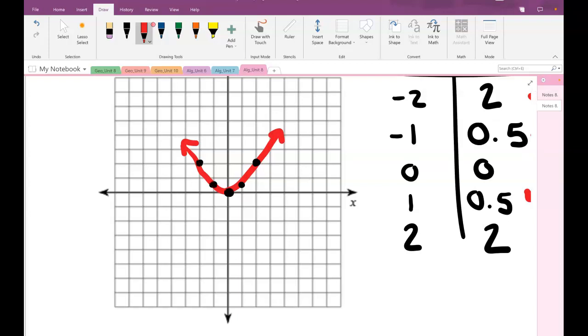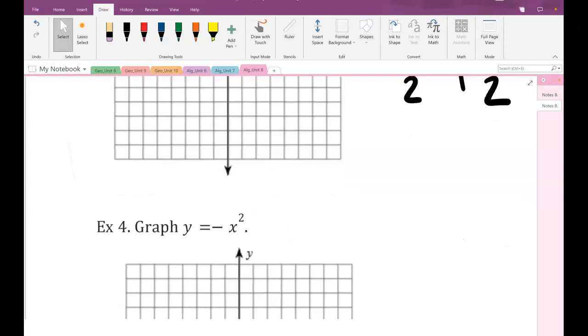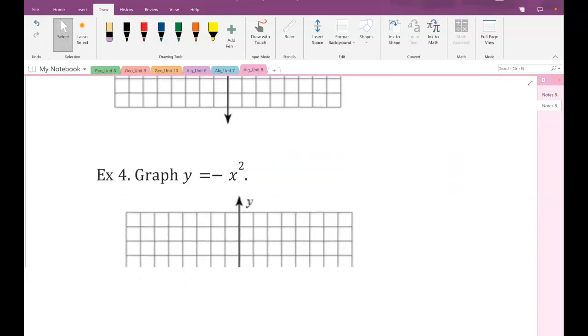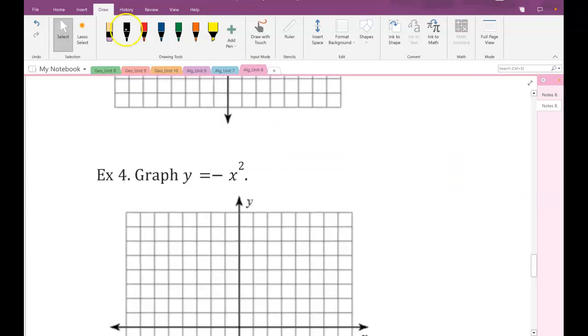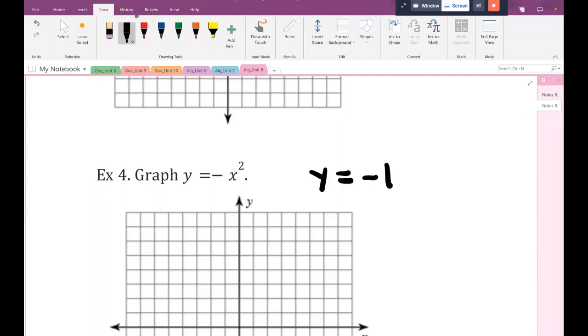That's all we're going to do today. All right, so you go through and do the next one on your own. I'll put up the answer. Let's say I'll put it up after 2 minutes. The only hint that I'll give you for number 4 as you try it is that it's y is equal to -1 times x squared. So there's a -1 in there. So remember order of operations as you go through.